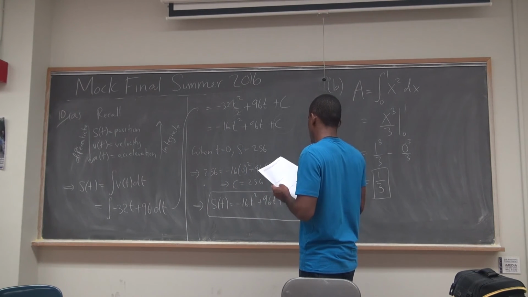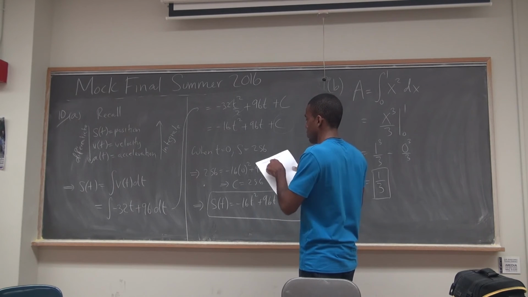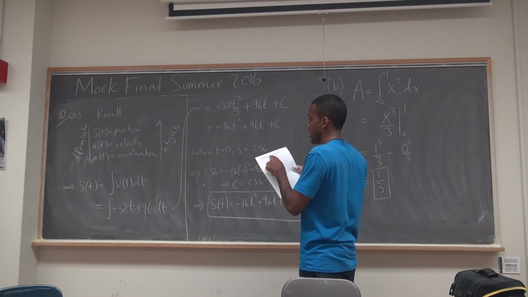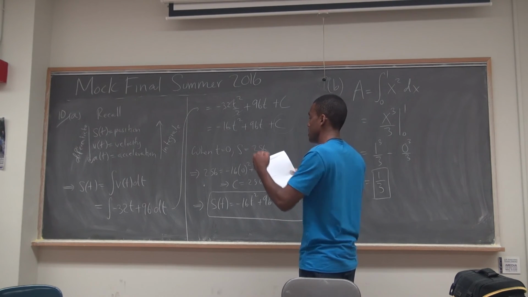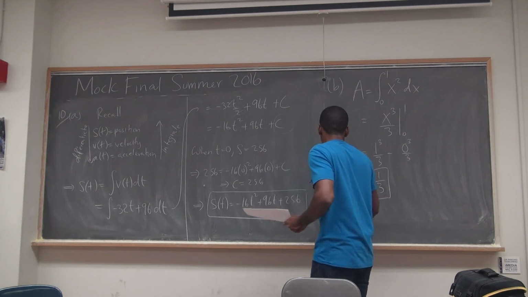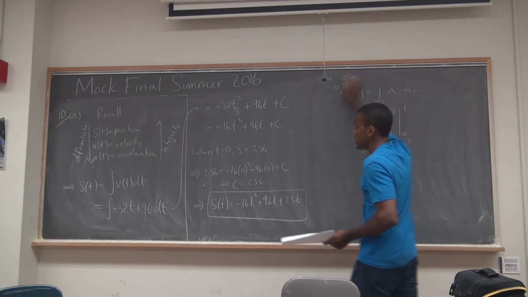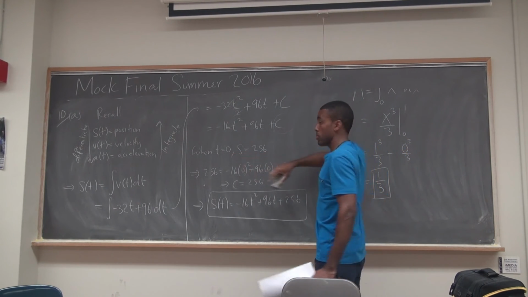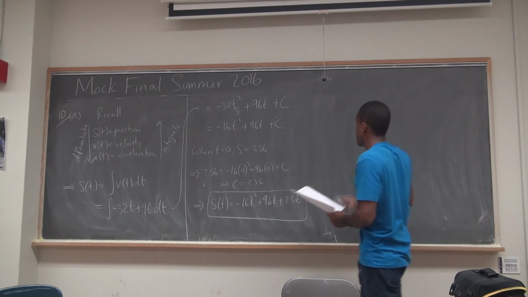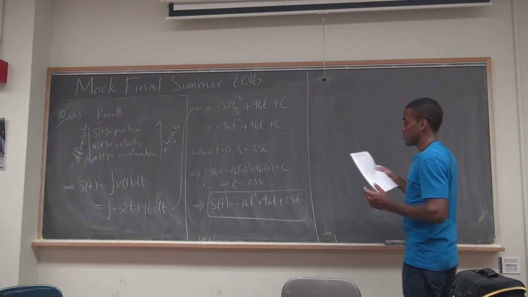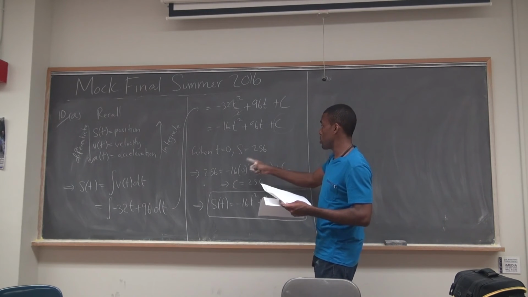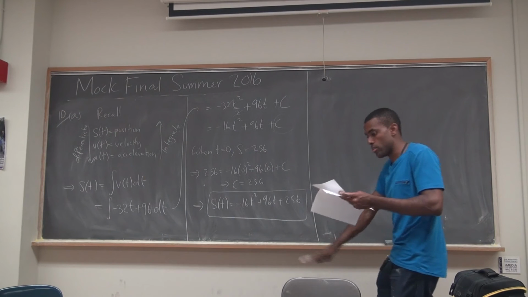It's not minus 256. No, plus. They told us the height. It says the object is launched from a height of 256, so that's in the beginning. It's at 256, and they launch it with this velocity. So 256 is what the position was when time was 0. Something else they could say is an object is launched from the ground, at which point you assume position is 0. The ground is always level 0.